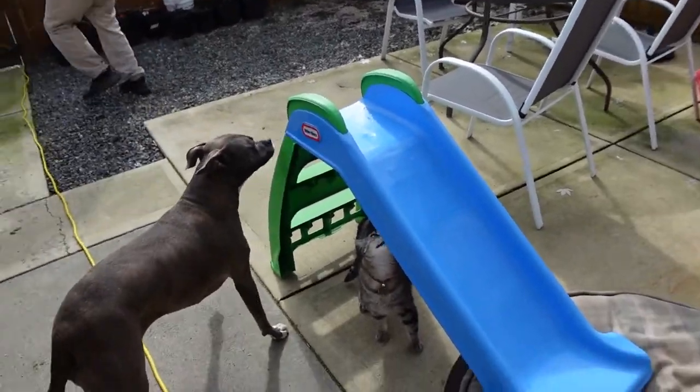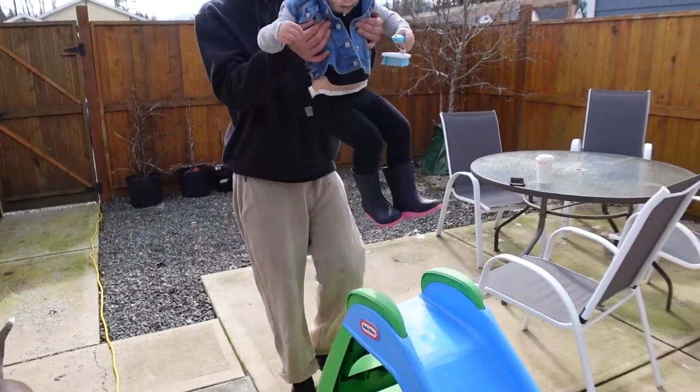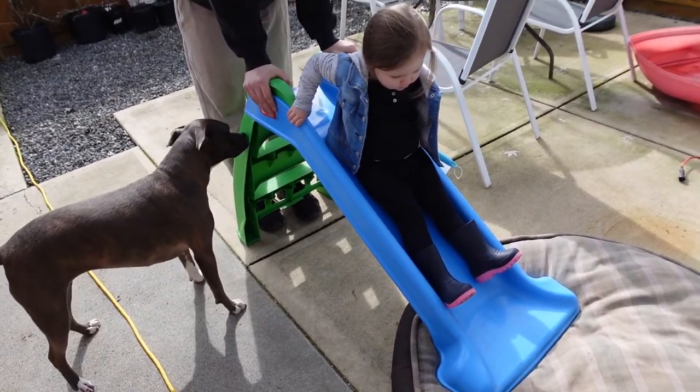Skylar-May is just outside with Chris right now while we're doing that. And what's that? Slide. Where did you pull that from? Brittany. Oh, our landlords just came over and gave us a slide for Skylar. That's really cute. Skylar, look! Look! You have a scrubby brush? Woo! It's kind of hard with your boots.